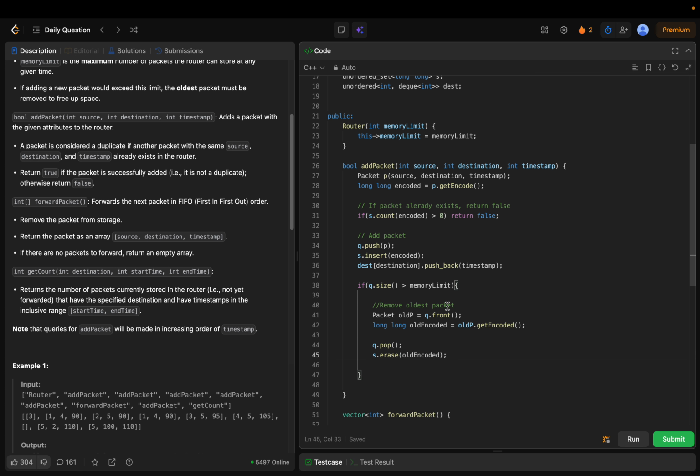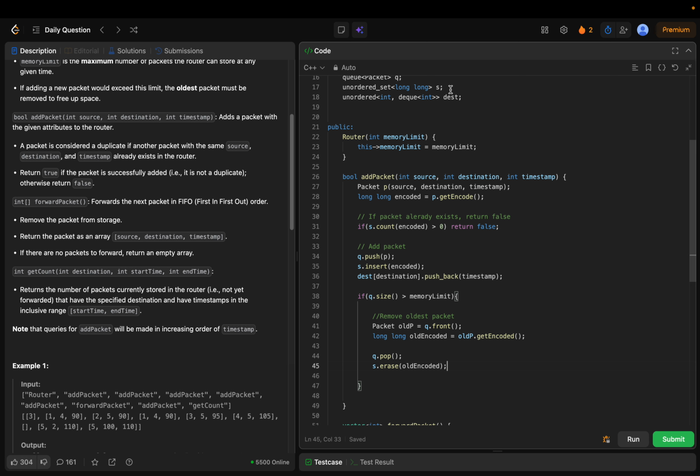Okay, now we have removed it from the queue, we have removed it from the set, now we will remove it from the destination map as well. It should be another map, sorry. So remember here, this destination of p.destination returns me the deque of all the packets with this particular destination.